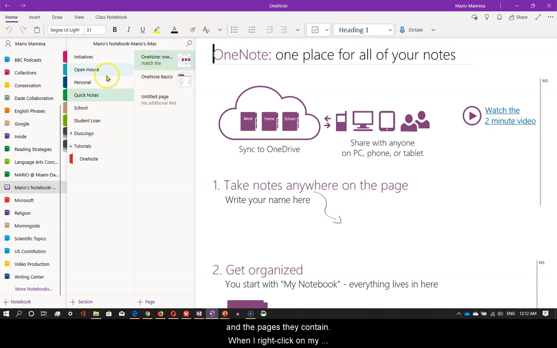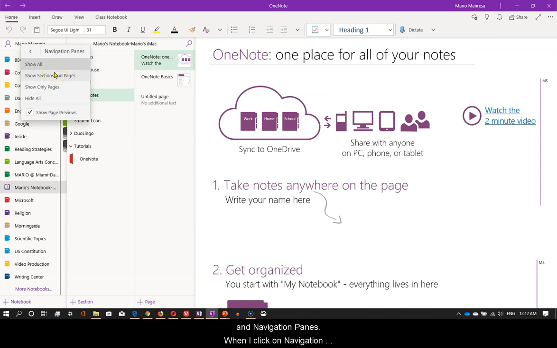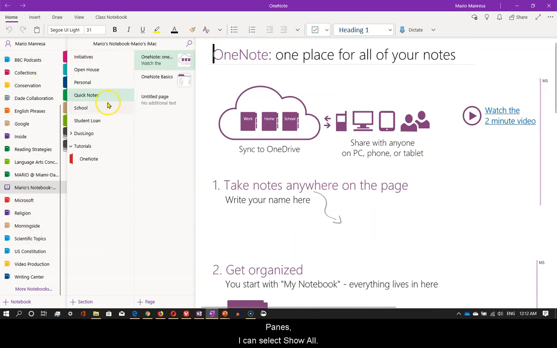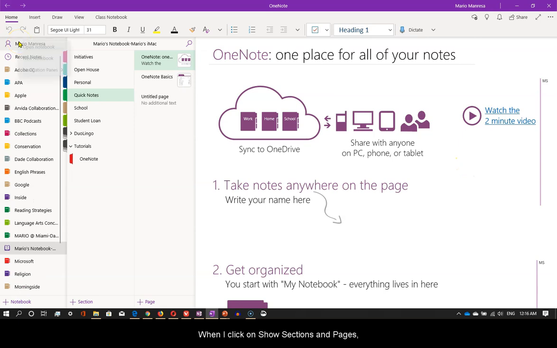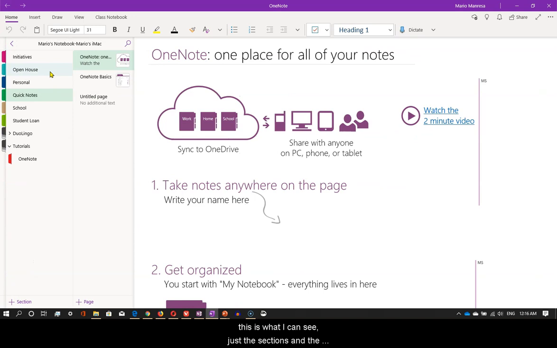When I right-click on my name up here, I get this menu. Open Notebook, New Notebook, and Navigation Panes. When I click on Navigation Panes, I can select Show All. This is what I will see. When I click on Show Sections and Pages, this is what I can see.